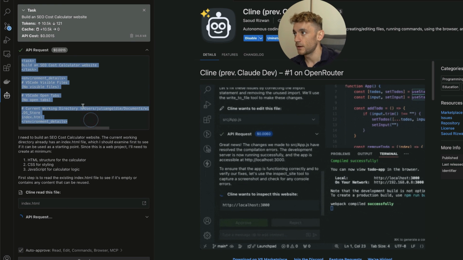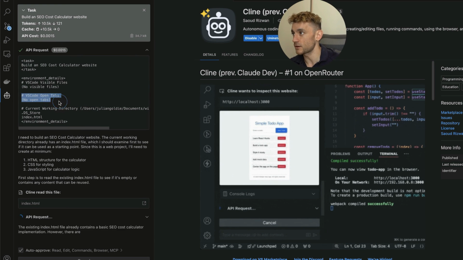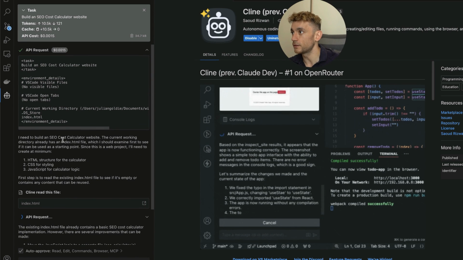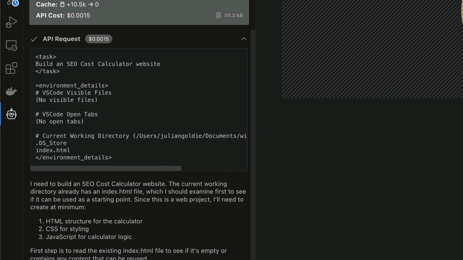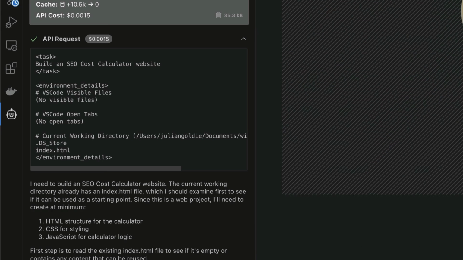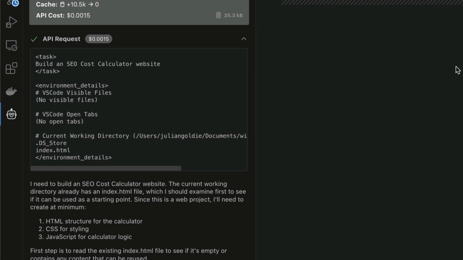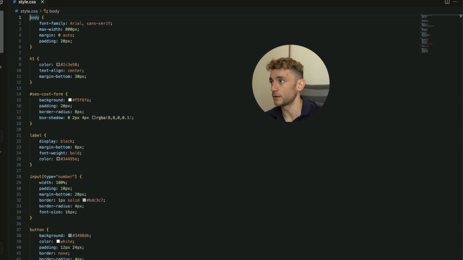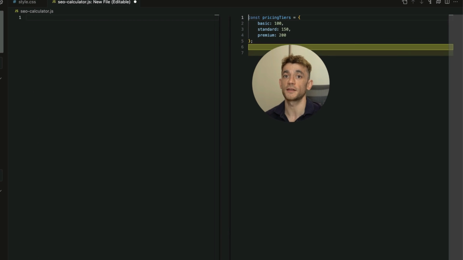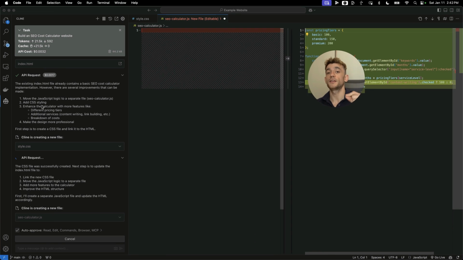It's going to use the API request. You can scroll down and see it using the API request, and that's written in Markdown, so you can see the hashtags and everything there. This is using DeepSeek version 3, as we talked about. On the right-hand side, you're going to see the code of the project, and in the middle, you can actually see the cost of the API. So it is extremely cheap.